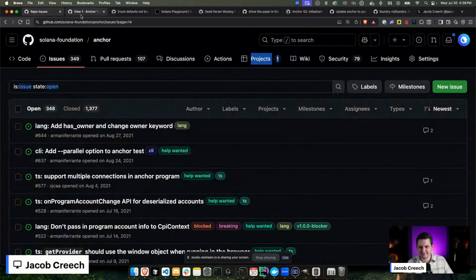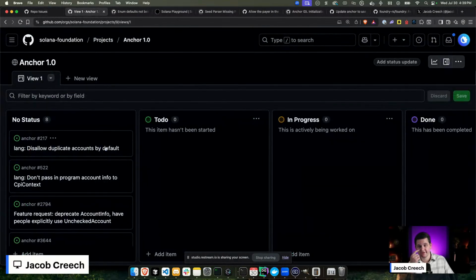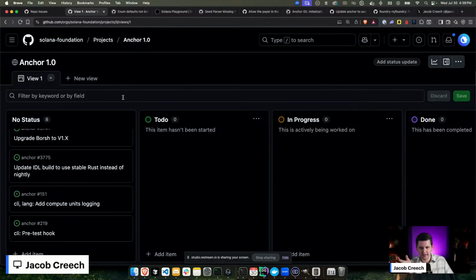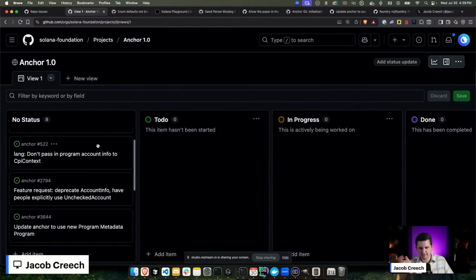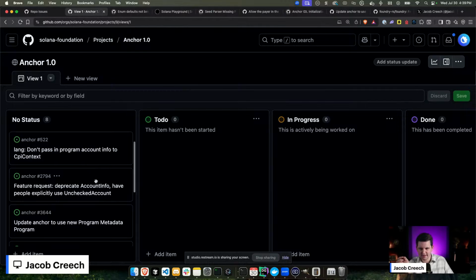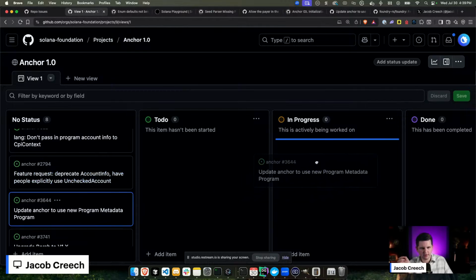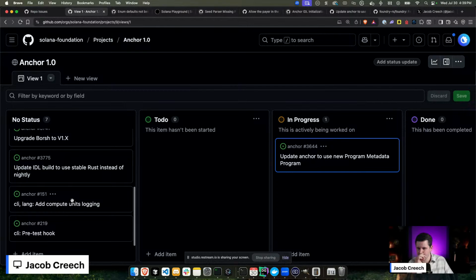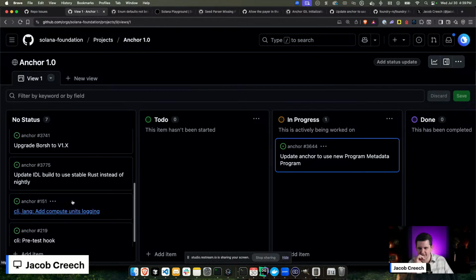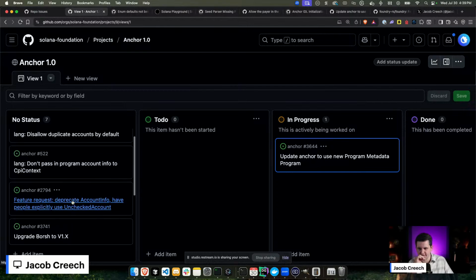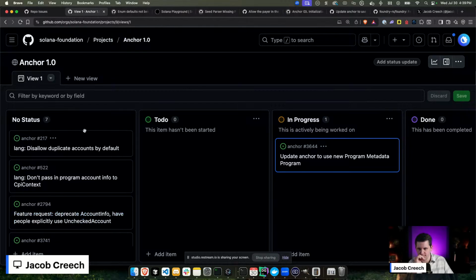We have this GitHub board that is getting a bunch of issues. It has even more, or soon will have more issues with Anchor 1.0. The idea is we get these things done and then we can release 1.0. I need to update this a little bit because some things are actually in progress, like this one, but some of these other ones are not. I would love to have them happen.